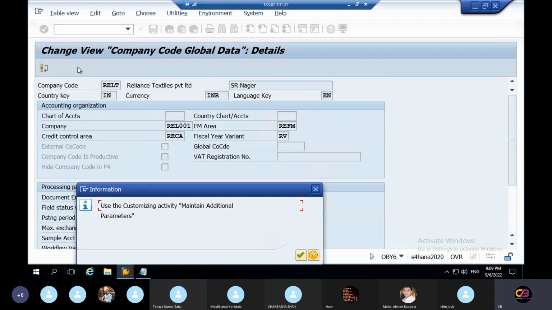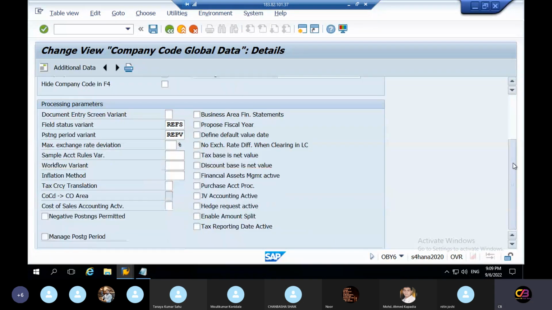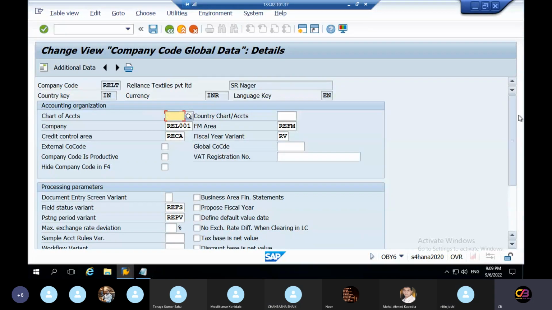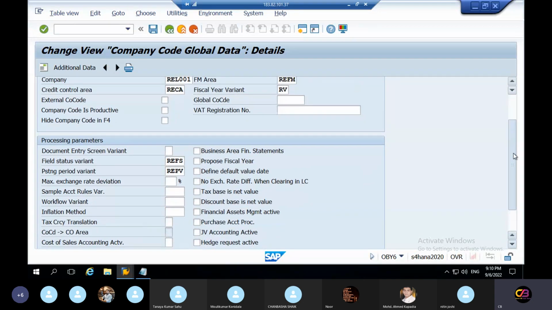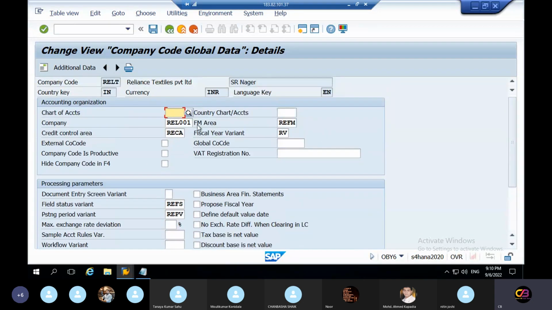And if you want to see additional data, it's not coming. So chart of account details, okay. This is a different company code. This is my company code, and it should go to different company codes. So many activations, complete SAP activations are given in this place.